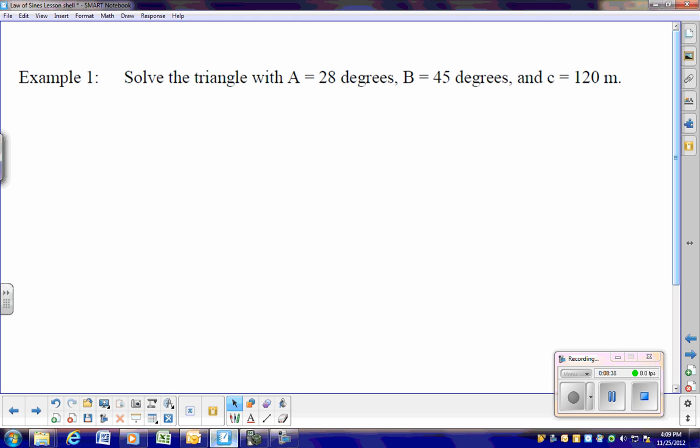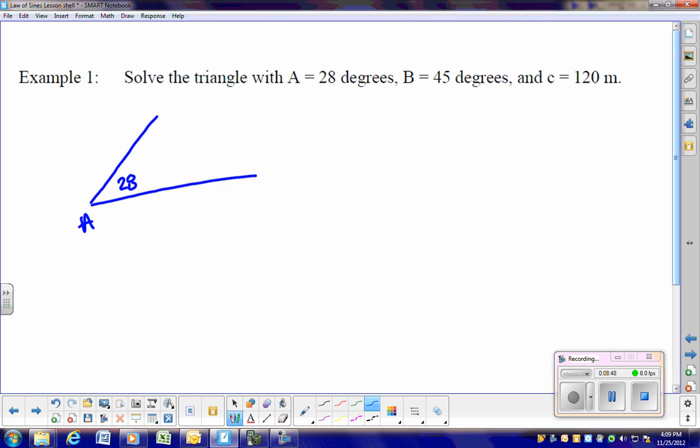All right, hopefully you're ready with your calculator, and let's first start out with drawing this picture. It says that angle A is 28 degrees, so I'm going to draw something that looks like a nice little acute angle. Call it A. Angle B is 45. So I'm going to make this one my angle B. And side c is 120 meters. I know it's a side because it's a lowercase letter there. And so this is 120 right here. Now I noticed that my given information fits a certain pattern. It fits the pattern of angle, side, angle.